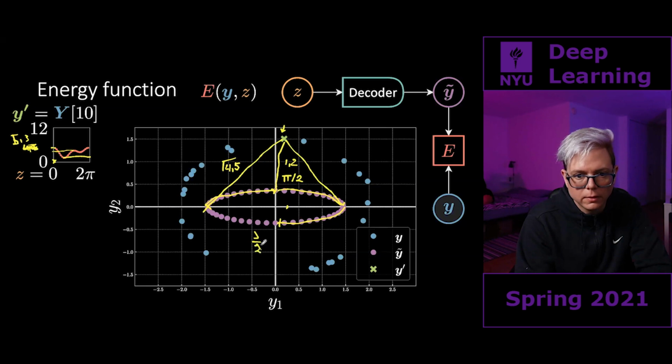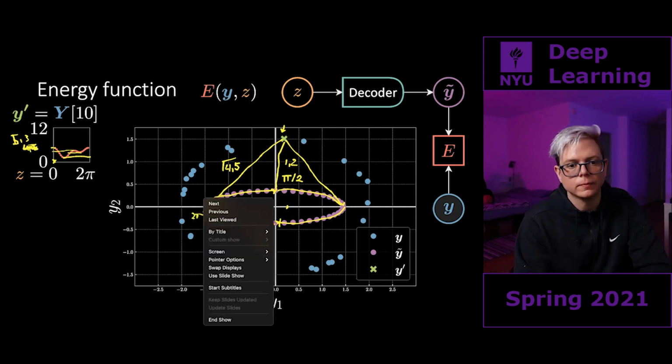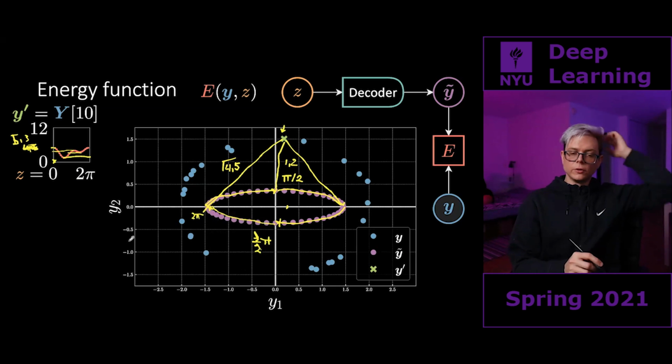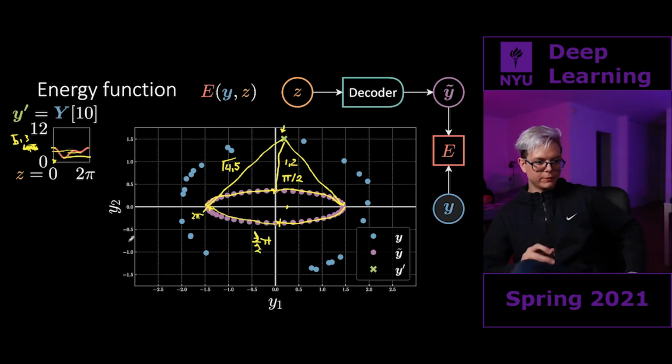What happens here? This location over here is closer to this point than this location over here, right? And so here you get basically another minimum, so you get a value that is lower than this value over here. So this is the location over here. And then you keep increasing this one, right? You get back to the 2 pi. Cool. And so this is how we compute this energy for this specific case.